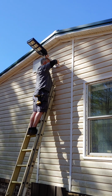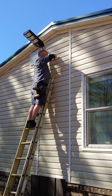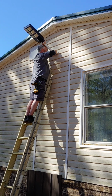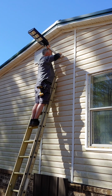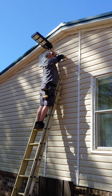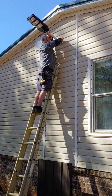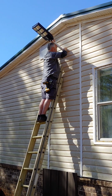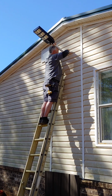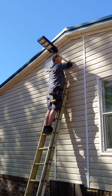Well, if we had two ladders, we could put another one up there and I could climb up there. I laugh at that because I'm a klutz. But I could climb up there and hold it in place while you do whatever you're doing. I'd rather you stay on the ground where you're at. I'm a klutz. I have been threatened to be wrapped in bubble wrap by several people, huh, honey? Yep.